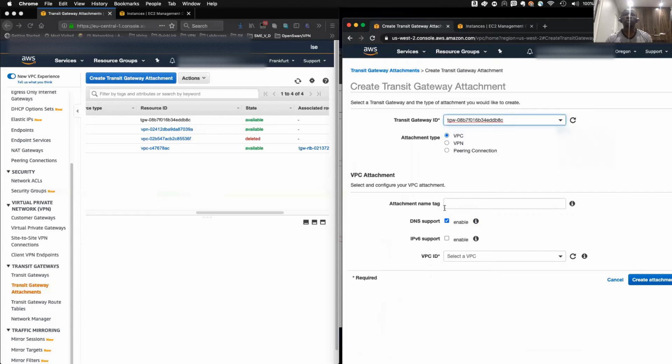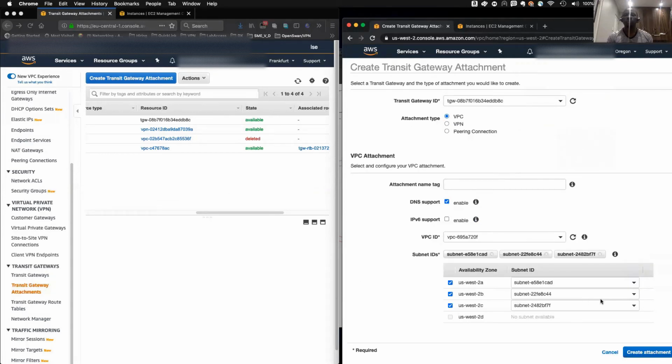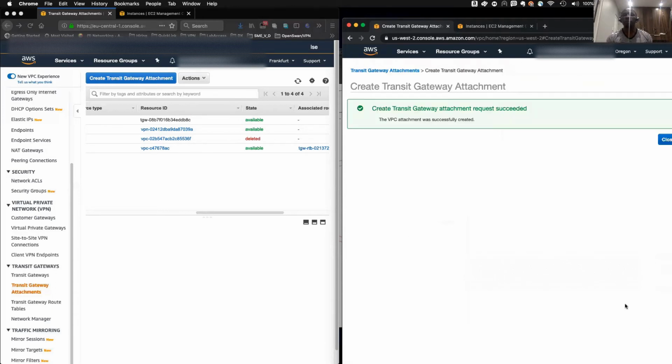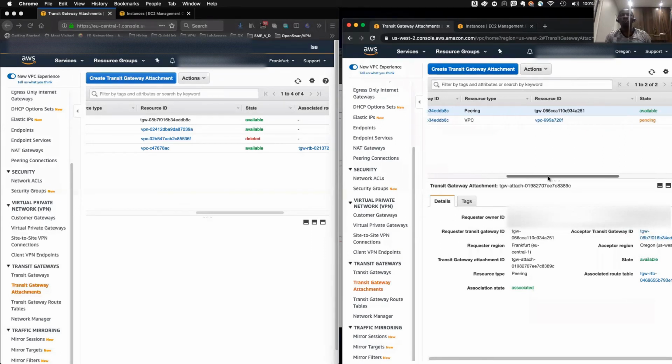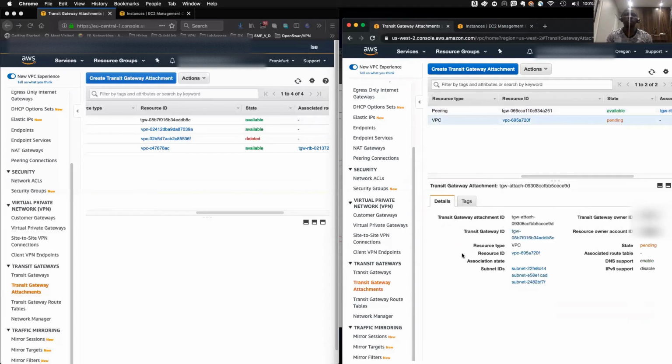Yes, we select this, we give it a name. So this is the VPC. We select the VPC, and we have the availability zone, the subnet where we want the ENIs to be created. Let me just move this over to the side and create this. Once this is created and is in available state, then we should be able to create an association, because you want the VPC and the peering to be associated together. Then that is when we need to go to the other side and fix that.